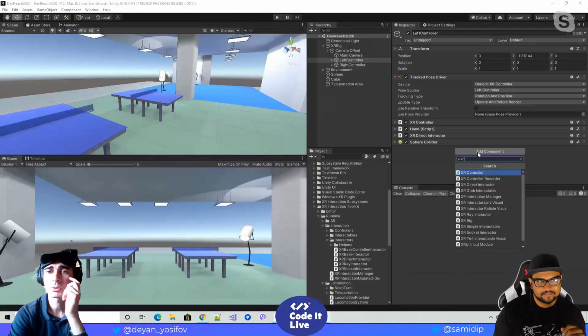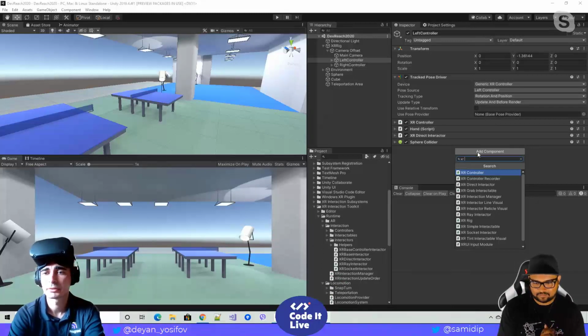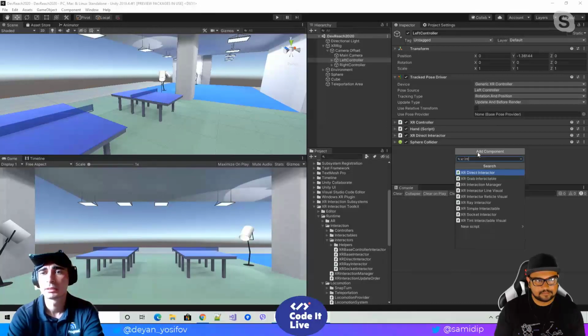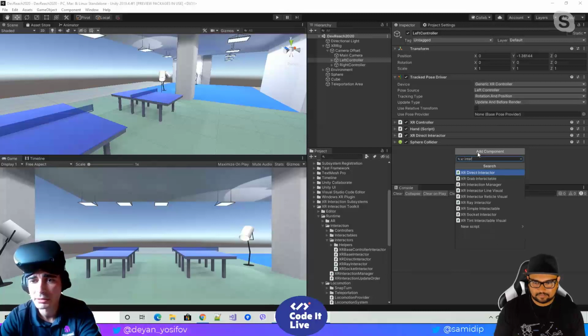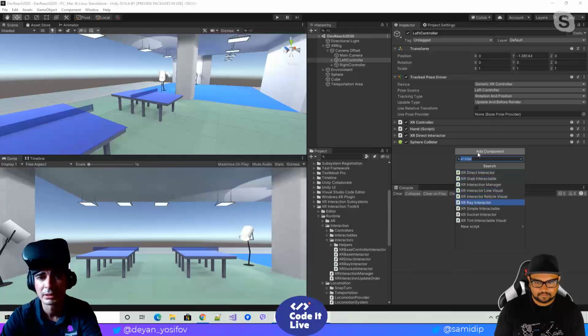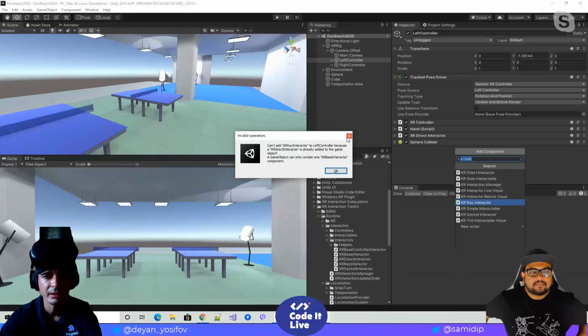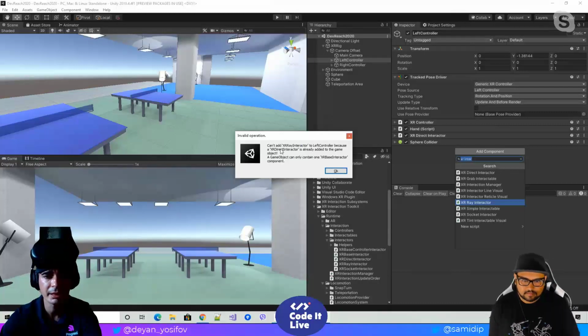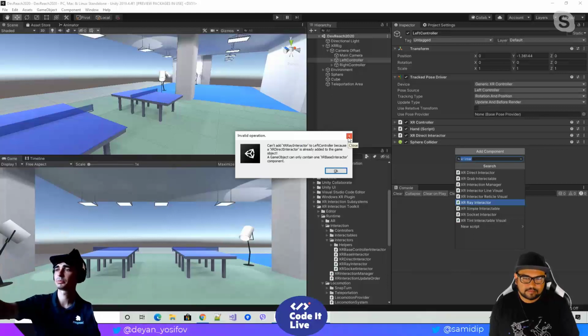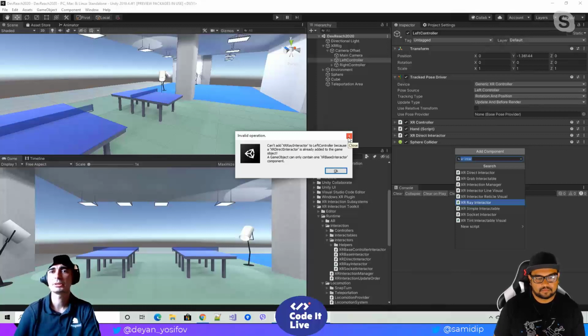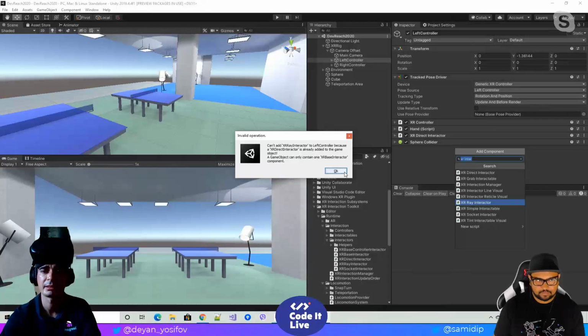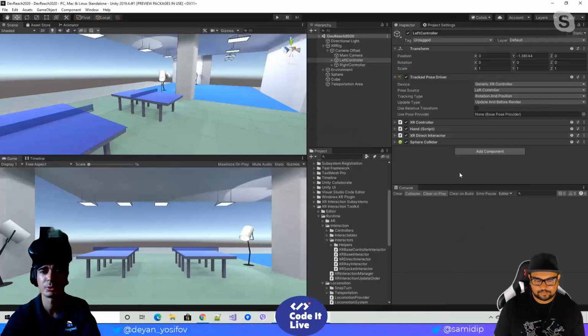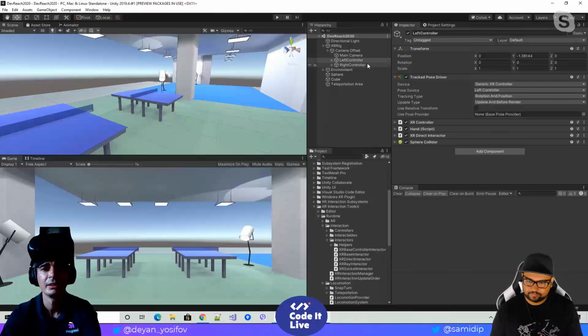So I may try to add here another, let's say, interactor. Maybe it was Ray interactor, but as we see, this is an invalid operation, so we may have only one interactor on a single game object. So in order to have this teleportation curve coming from my hand, I'll need to add another game object that will track the controller and so on. So with this API that the toolkit provides, it is forbidden to put all of them on a single controller object.